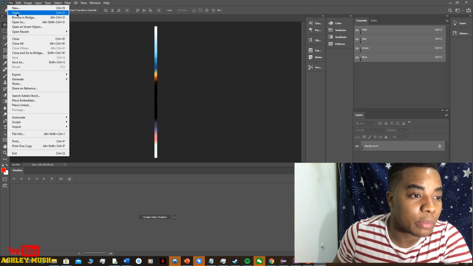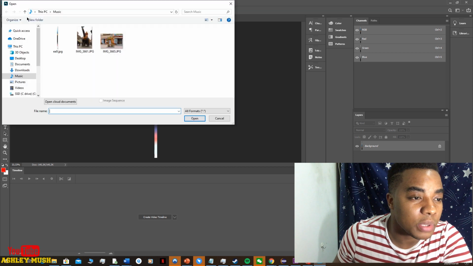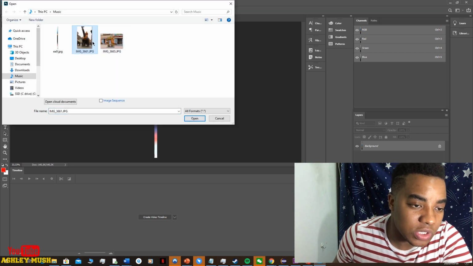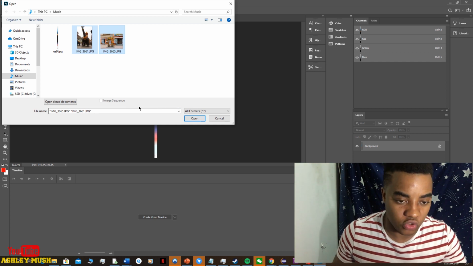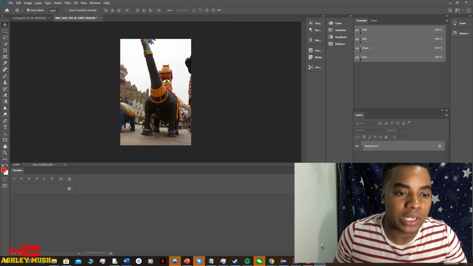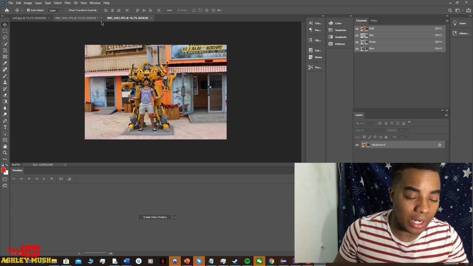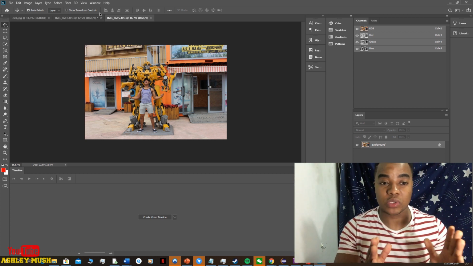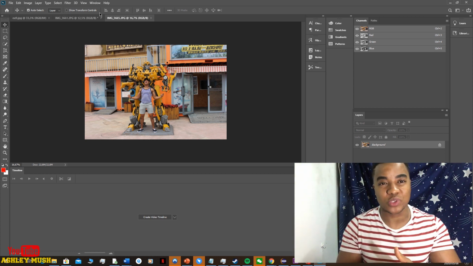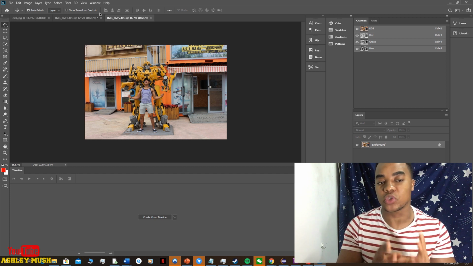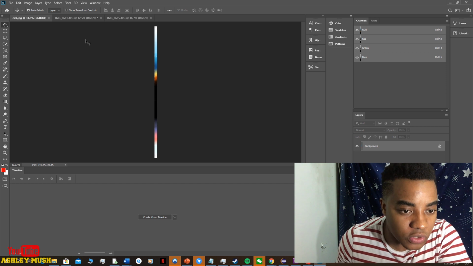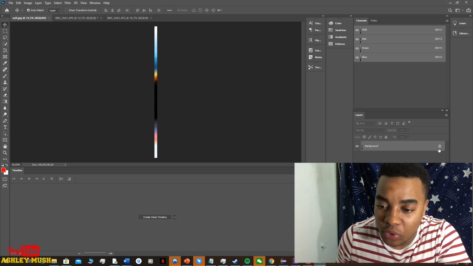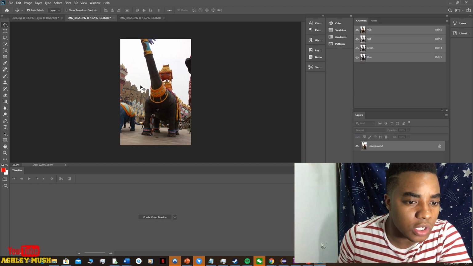You also have to import all the pictures that you want to use. I'm going to use this one. Actually, I'm going to import both of them. So I clicked Control and I click both pictures. I'm going to use both of them. And I'll explain to you the difference between these two pictures, which one you should use and which one you shouldn't use, why I specifically used the other one that's kind of blurry. Alright, so now you have your background. Let's just unlock this, go to your picture.